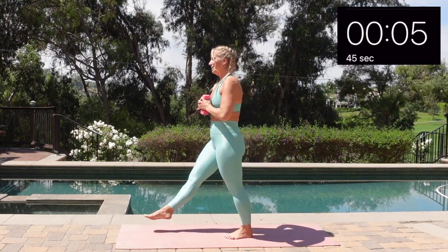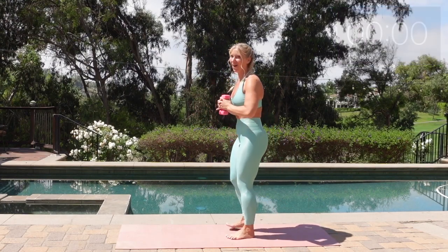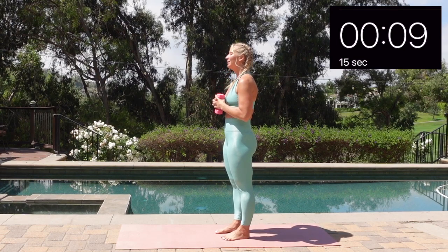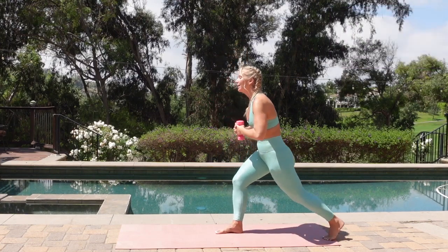Almost there. Don't give up. Just for 3, 2, 1. Other side. 15 second rest, and then we begin on that left side. Same thing. Catch your breath. Relax those shoulders. Breathe. 3, 2, 1. Left foot back.